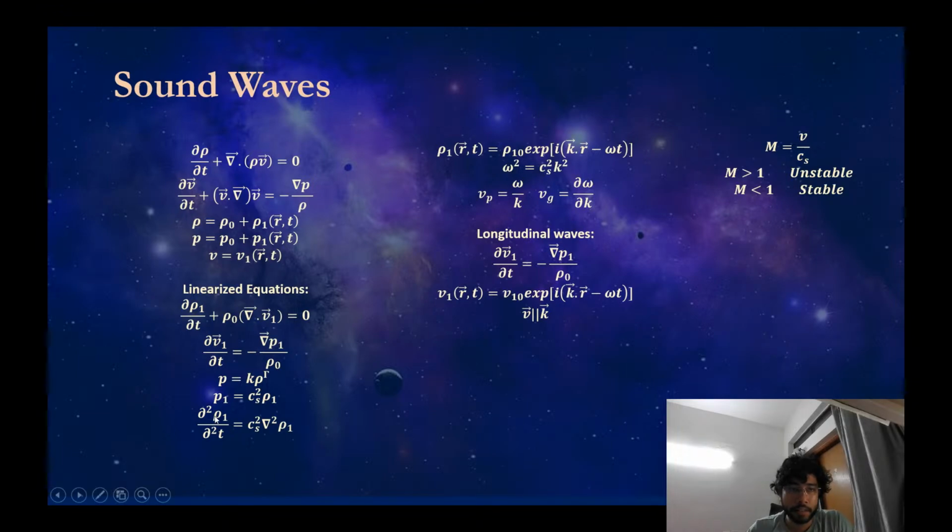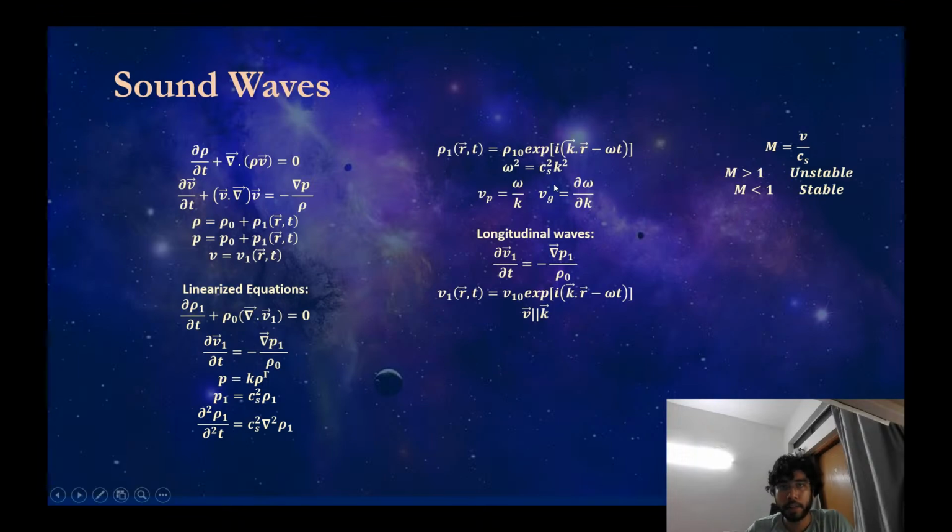As I said, this rho 1 follows a wave equation. So for a wave solution, we can estimate rho 1 to be e to the power of i(k dot r minus omega t). This is a standard solution of a wave equation, right? If you put this solution over here, you will directly get the relation omega square equals c square k square, which is called the dispersion relation. This is a similar relation to what we observe for propagation of light in vacuum.